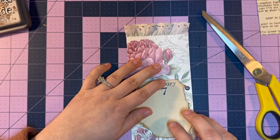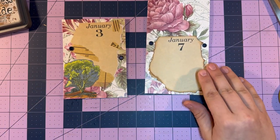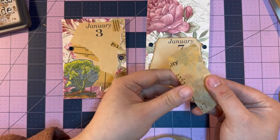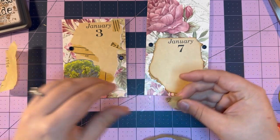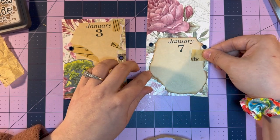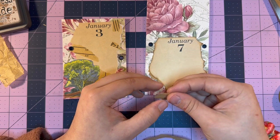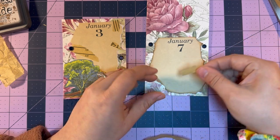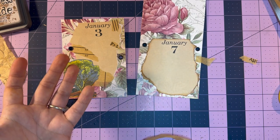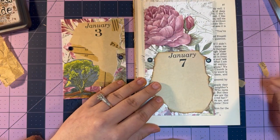On the other side, I know we did a little bit of extra, so we'll do the same here. I did use some sewing patterns, so let's just stick with that. I have some little scraps of sewing pattern that we can use. So I just kind of start tearing and then see where things fit. Maybe I'll put one right there. And they don't have to all have words or something on it. I find just even a different material looks really neat. So you can do all kinds of things. Like you could do music paper, which maybe we'll do.